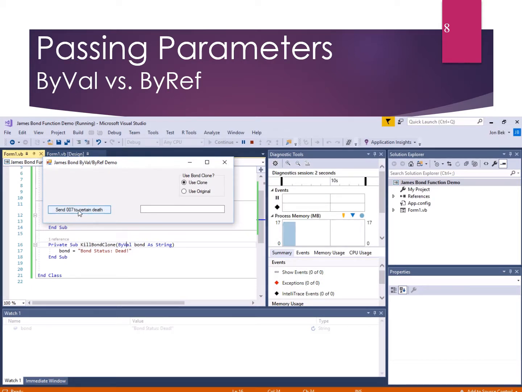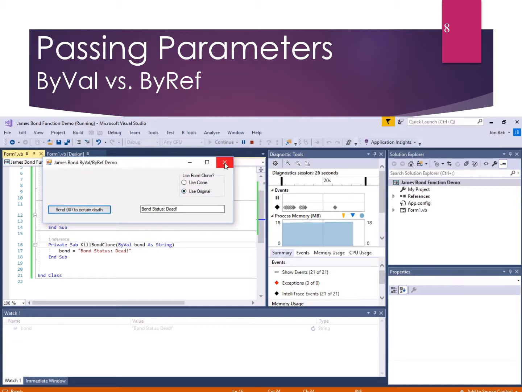And if we say send 007 to certain death, and he's shaken but not stirred, he's not dead. Okay, and bang, bang, bang, bang, bang, bang, bang, doesn't matter how many times I kill Bond, he's still just fine. Unless, of course, I use the original, at which point Bond is dead.